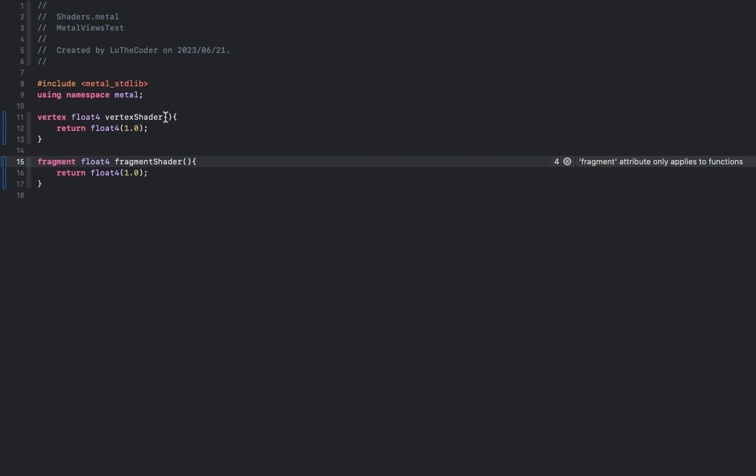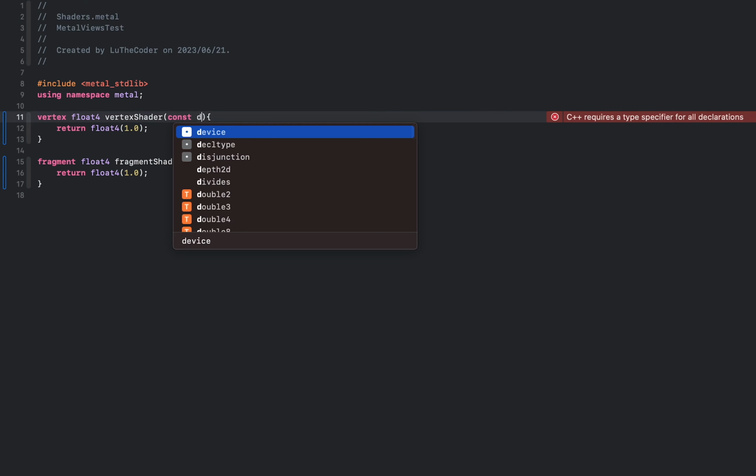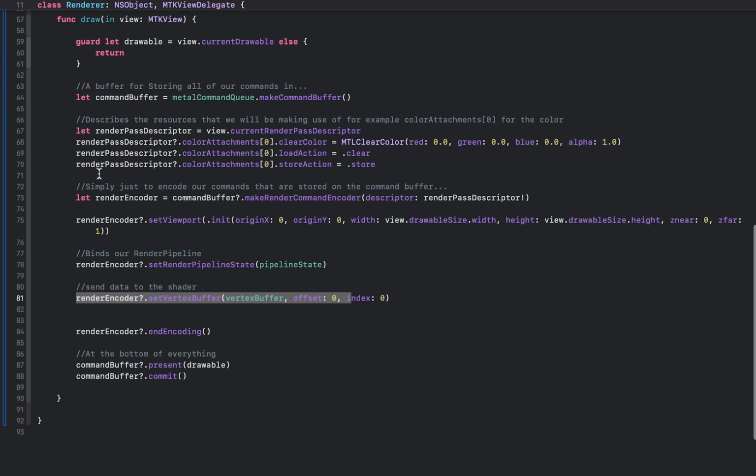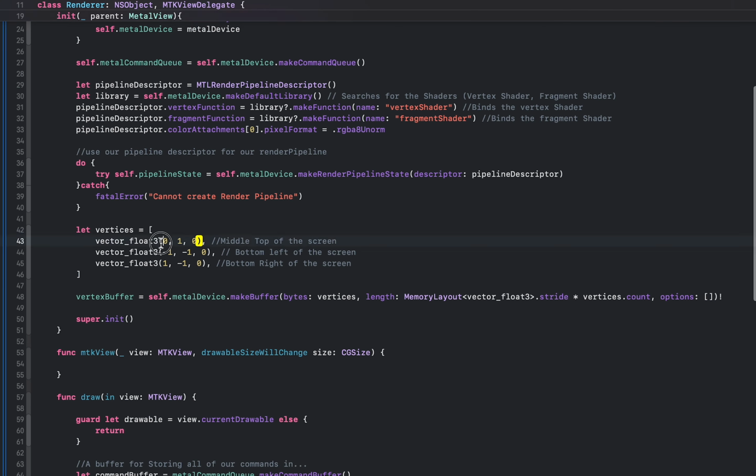So now all we gotta do is capture those vertices in our shader. How do we get that? We pass an argument to this vertex shader of type const device, and the data type here is gonna be float 3, since our vertices are just a float 3 data type.